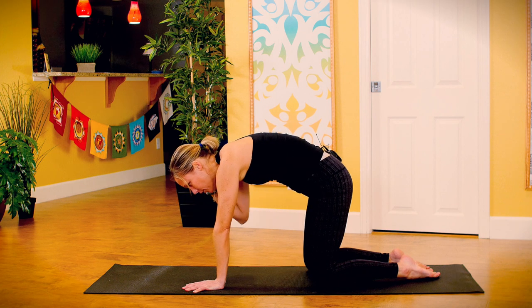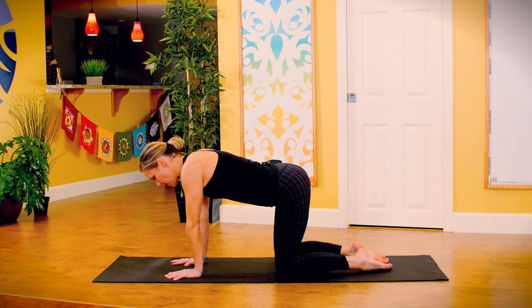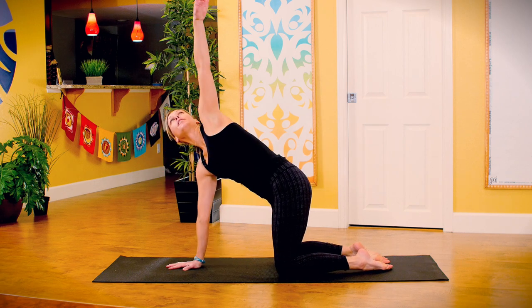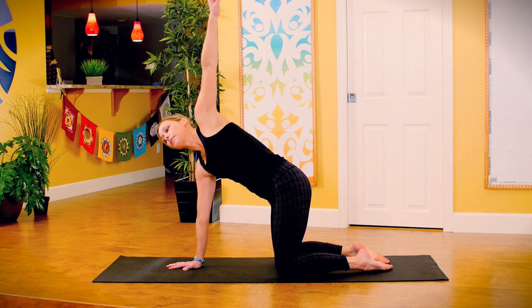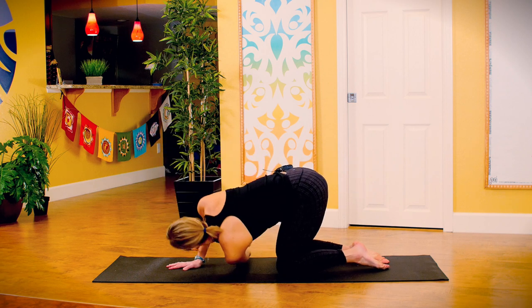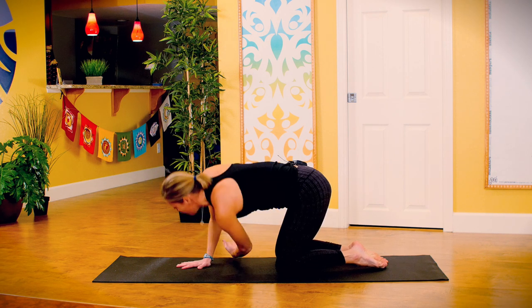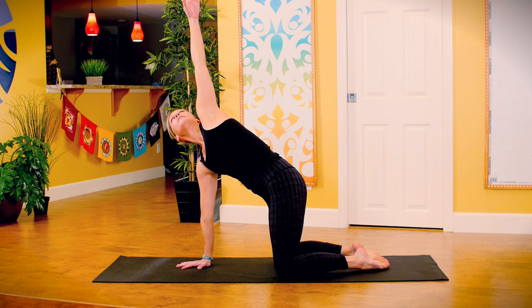Let's take thread the needle to stretch our shoulder. For thread the needle, take your right hand right underneath your face. Lift your left arm up, peek up at your fingertips, stretch, and then slide your left arm behind your right. Come onto your left shoulder and your left ear. Full breath in, full breath out. Unwind, big breath in, and release.